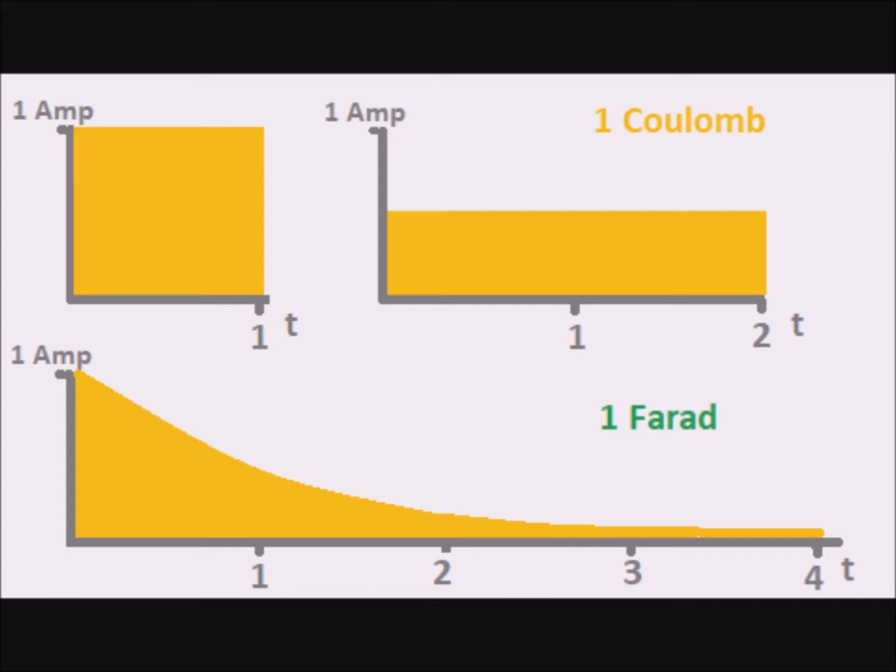Suppose we have a certain size of capacitor with an external battery of 1 volt and resistor of 1 ohm. We know that the initial current will be 1 amp, but the current will diminish and finally stop. This current curve is shown in the third graph. If the volume of current equals the volume of current in the top graphs, then the electrical energy absorbed is also 1 coulomb. Recall the size of this capacitor, 1 farad. More formally, 1 farad can be described as the capacitance which stores a 1 coulomb charge across a voltage of 1 volt.